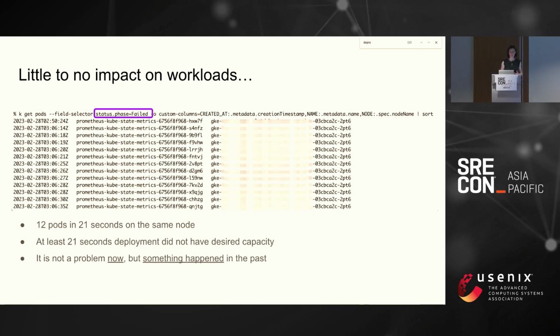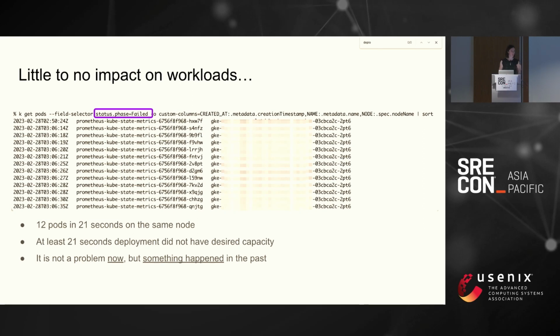So what happened here is another edge case scenario where the scheduler, which is a central component, and kubelet, which is a distributed component, are running completely on different machines. They can temporarily get out of sync, and this is what happens. And this can also explain why, when you see these pods, they come in huge amounts. And even worse than that, for 21 seconds in this example, this pod wasn't even a trigger for cluster scale-up, which potentially delays even more the recovery of this particular deployment.